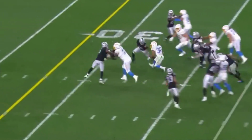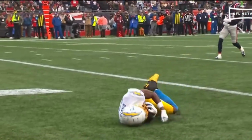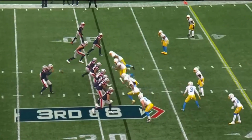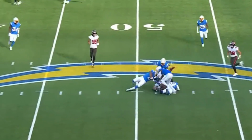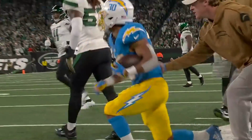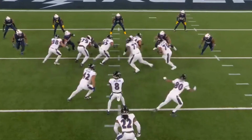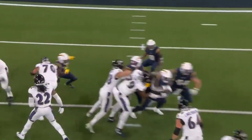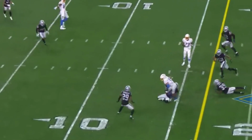Okay, folks, we've already talked about how week one of free agency shook out for the LA Chargers. Some slick moves, some gaps still staring us in the face. But now it's time to take this thing to the next level. I fired up Pro Football Focus's mock draft simulator, and plugged in all the Chargers free agent signings so far to see how this roster's looking heading into the 2025 NFL draft. We're talking a fresh 3-round mock draft built from the ground up, and let me tell you, it's got some juice.